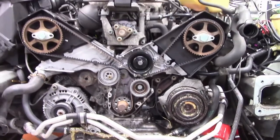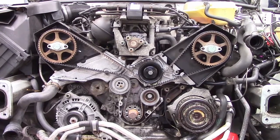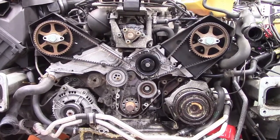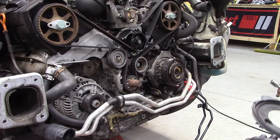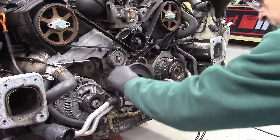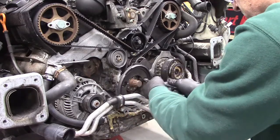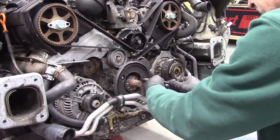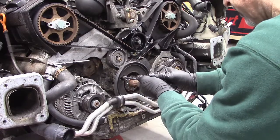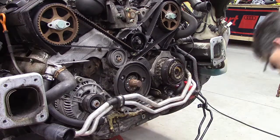And we're coming down the home stretch now. It's just time to reassemble everything. And we're almost there, but looks good. I'm happy. Okay, starting to reassemble things. We got this cover here. 10 millimeter bolts. And we're going to torque these down. There's no spec for these, so I'm just going to torque them so they're nice and tight. It's just a cover. It's not going anywhere.